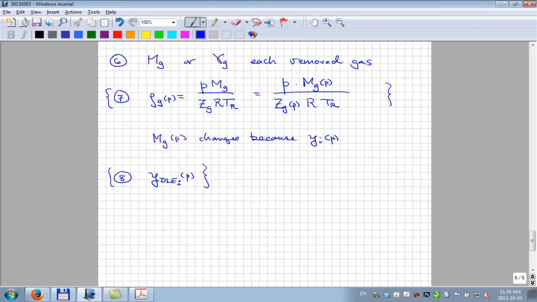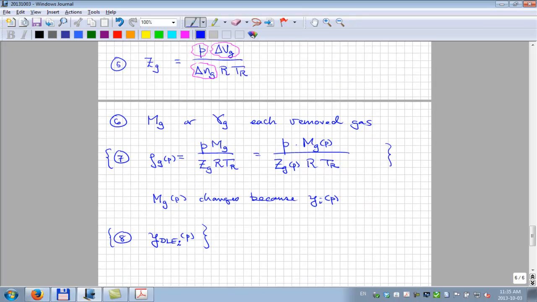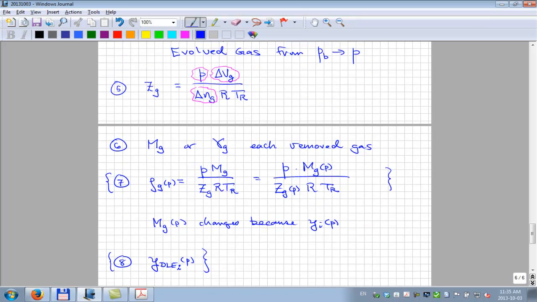Do you only use the general gas equation, or do you use other equations of state as well? For calculating the density, for example? Yeah. This equation is general, even if it was an oil, but you'd have to have the Z factor of the oil. But there is no other equation really to use for gas.